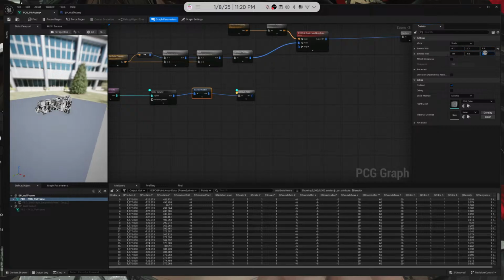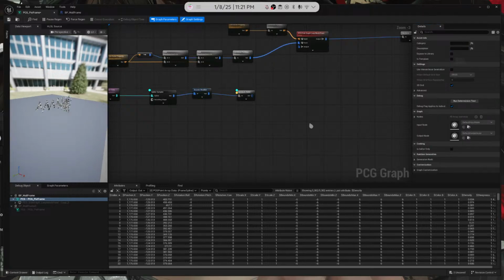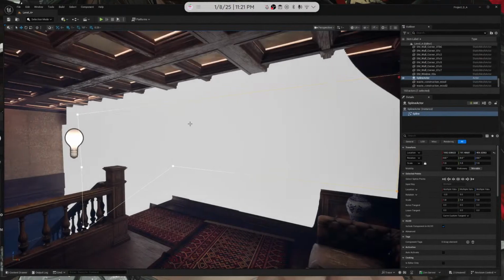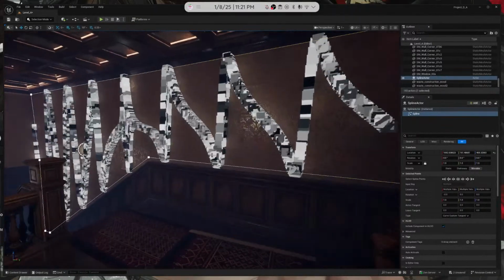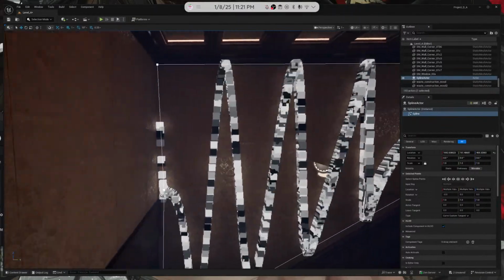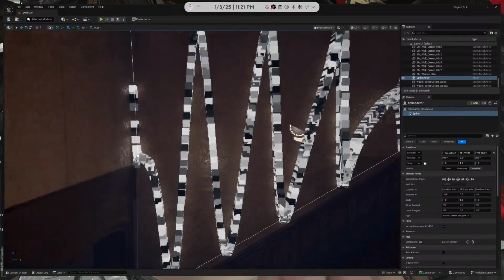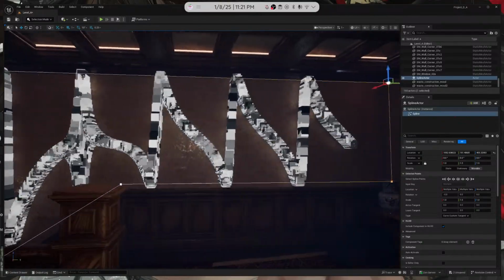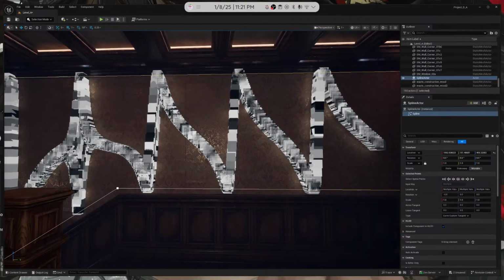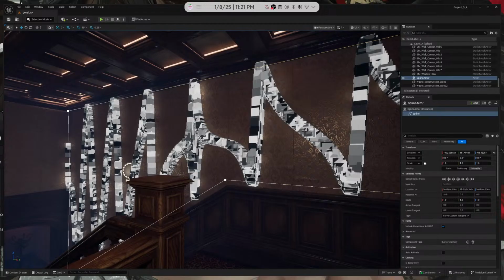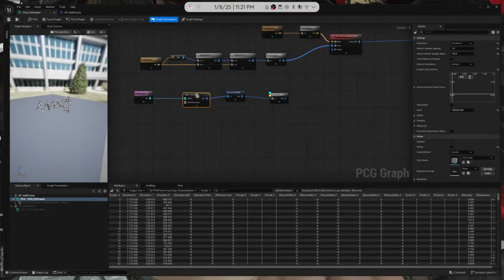See 0.1 for everything. Uh-huh. Hmm. Why is it like this though? At first it looked like it was filling it up. Filling it up.